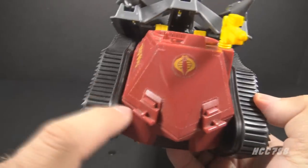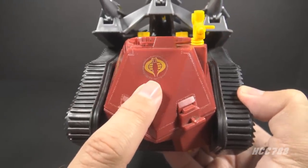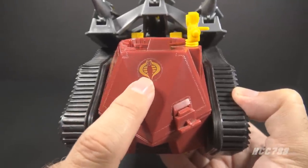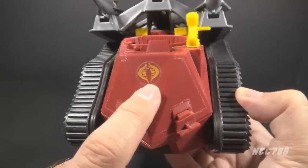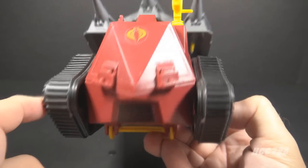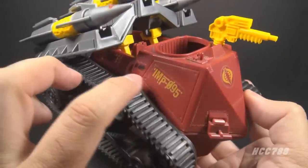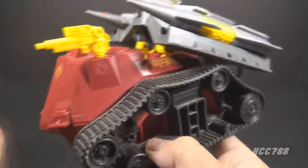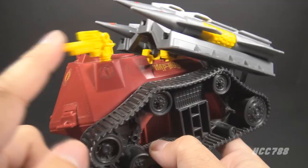It doesn't just have armor panel lines — it has a bit of texture there. It also has a yellow emblem right in the center. This is the older Cobra emblem with fewer ribs. If you're observant, you'll notice a difference sometimes between the Cobra emblems on vehicles and figures. On the lower front, there's a sticker with black lines, probably supposed to be a vent. On the side, there is a yellow Cobra Imp sticker and some black kill marks, which are on the other side too. On the port side, there is a red Cobra emblem just below the yellow machine gun.